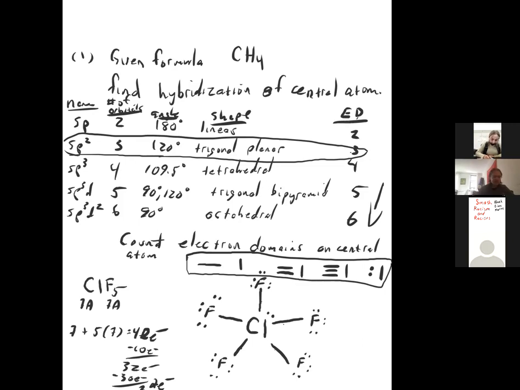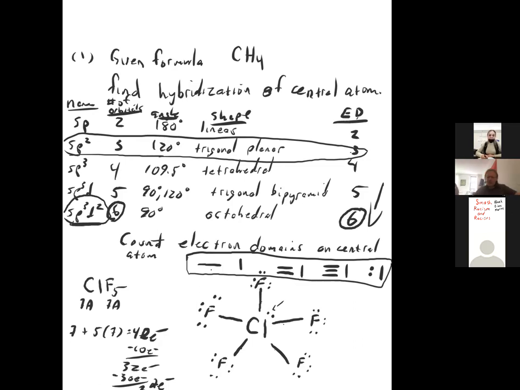So now, again, come back to the table. How many electron domains? A single bond is a domain, a double bond is, a triple bond is. We've got 5 single bonds, so that's 5 domains on the central atom, but we also have a lone pair. So there's your 6th. So what do we get? We get sp3d. I'm sorry, sp3d2. So there are 6 electron domains, 6 orbitals, and the name of those orbitals is sp3d2. Okay? It's actually pretty simple once you've got that table.